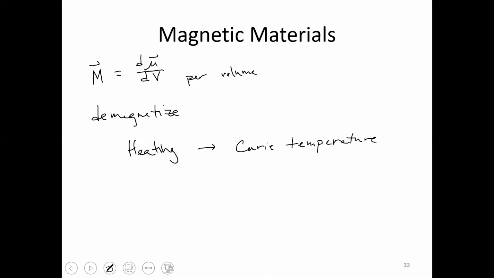So for iron, that temperature is pretty high. It's not above its melting temperature physically, but it is 1043 Kelvin for iron. Other materials, it's even lower. So what does this tell you? This tells you that if you're going to engineer something for application in a high temperature setting, you don't only have to worry about whether this item is going to melt, but you're going to have to worry about whether the magnetic field or the permanent magnetization of this item is going to change.